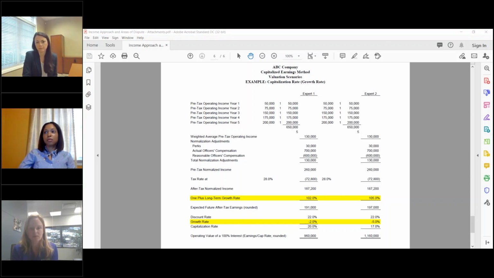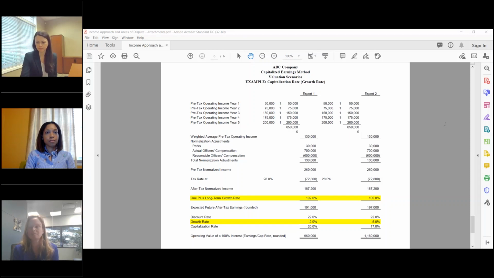But we have a growth rate that's showing up in 2 parts of the example, because the earnings that you are projecting, you're going to project them out for 1 extra year before you capitalize them. So we have the, it's called the long-term growth rate on that first highlight line there. And our 2 experts have used a range of 2% to 5% for their long-term growth rates for the projected year. And we've applied, in this example, again, to keep everything the same, the experts have used those same 2 growth rates for the calculation of their cap rate.